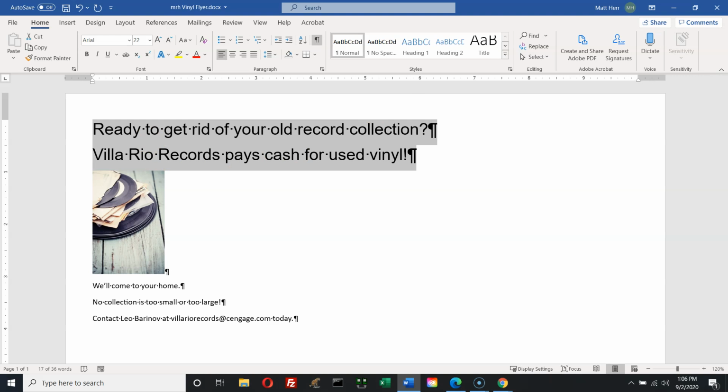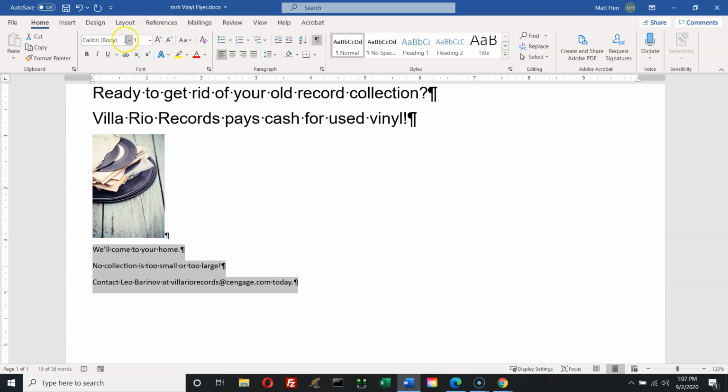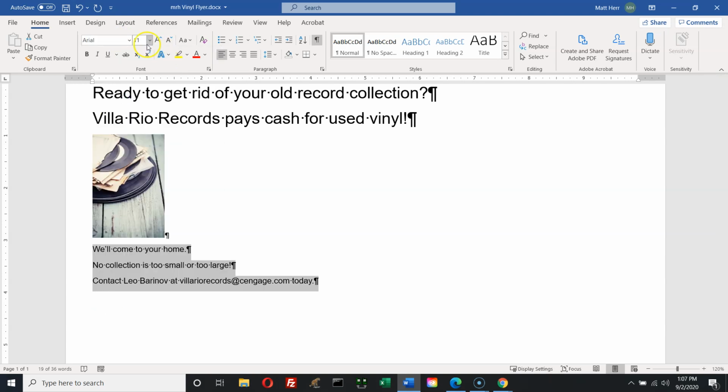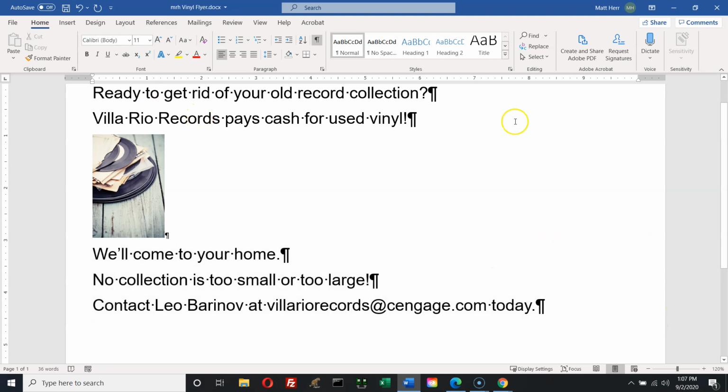Now it says to select the 3 paragraphs of text below the photo, format them in the Arial font, and then increase those sizes to 22. So I'm going to do the same thing down here on those last 3 lines. There's the last 3 lines. I'm going to change those to Arial, and notice it's one of my recently used fonts. I'm going to change it to size 22, and we're going to click somewhere in a blank area to deselect all that text.